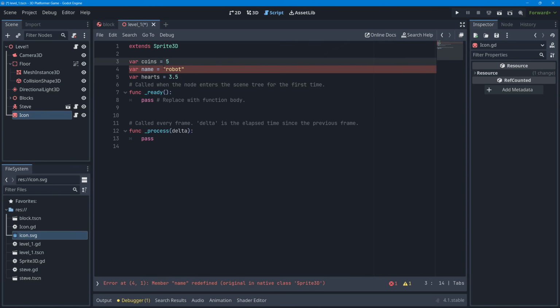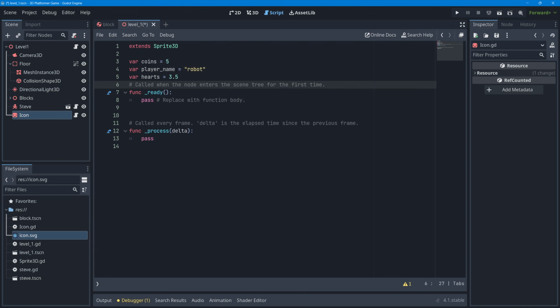Oh, you know what? I realized that I've actually used a variable name that I'm not allowed to use. It's giving me an error here on line 4. It's complaining at me because the word name is actually already taken. I can't make a variable of my own called name because my node, which I have this script file on, already has a built-in variable in its code called name. So I might want to use a different variable name. I'm going to say player underscore name. And that should fix it. Okay, so sometimes there are words that you can't use, like if or else or func, that Godot already knows about. You have to come up with your own words for variable names.